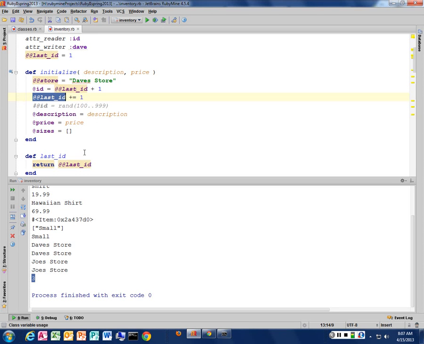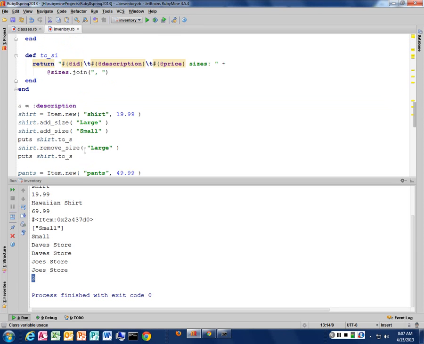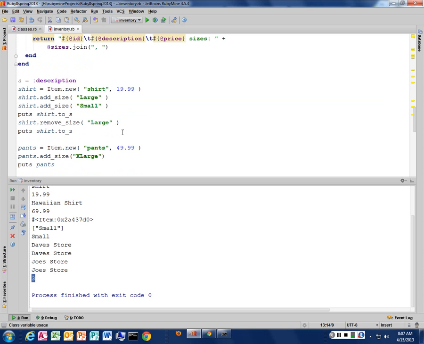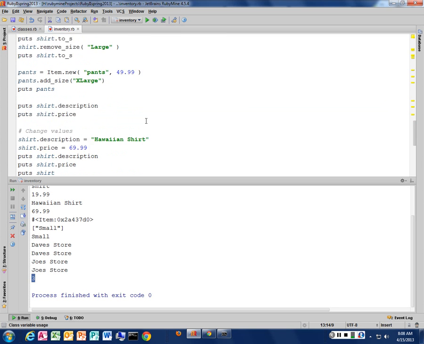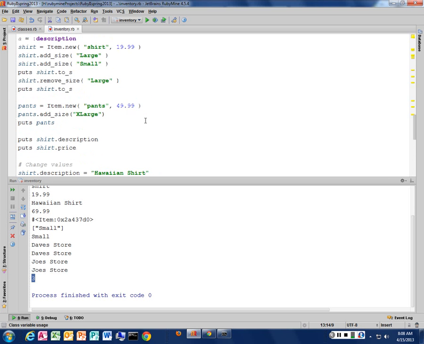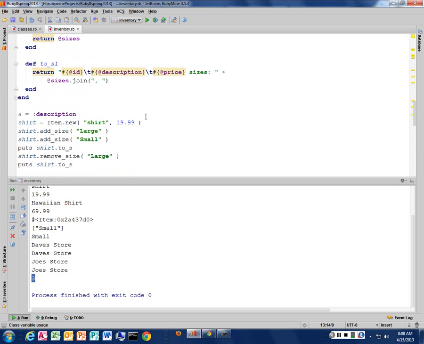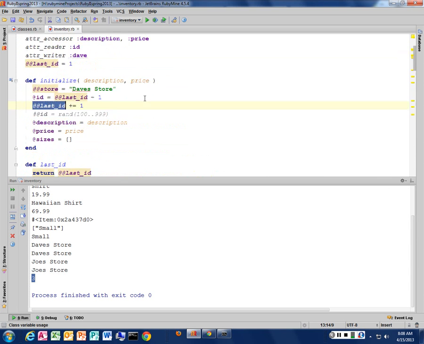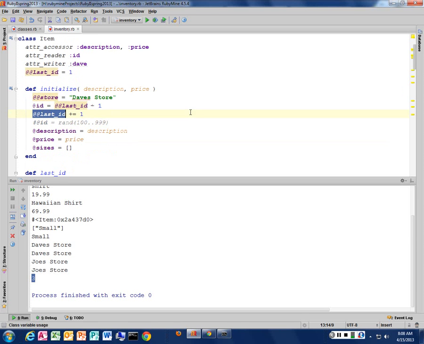So down here in my code, I must have created 3 instances, right? I only created 2. And so I'm off by 1. Isn't that common? Why am I off by 1? Right. So I need to start my last ID as 0. And now I have 2. Okay, so I've created 2 objects.